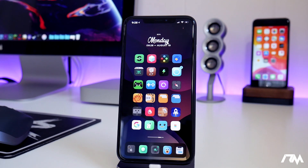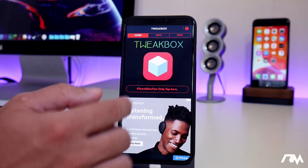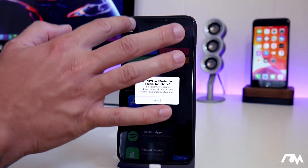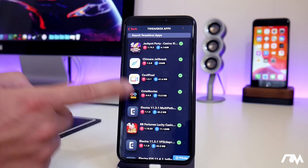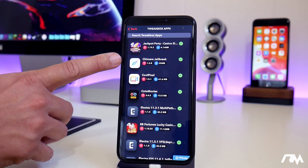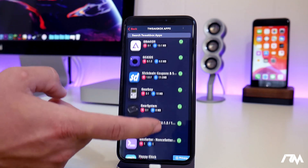For those of you that do want to download the jailbreaks, I'd recommend going through Tweakbox — it's really good for getting jailbreaks from. As of the making of this video, they have not updated the Chimera jailbreak on Tweakbox yet, since that update just came out a few hours ago. So expect Tweakbox to update that within just a few hours. But you can get the Uncover jailbreak, which is on version 3.5.0, from Tweakbox. Chimera is on version 1.3.0 and is not yet updated on Tweakbox, but it should be in just a few hours.